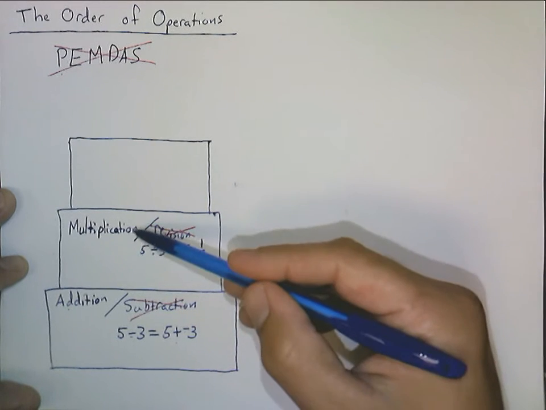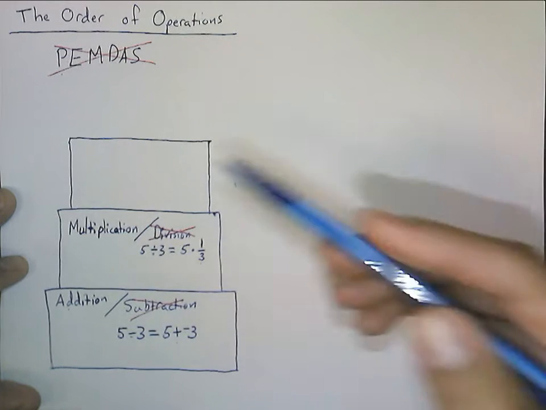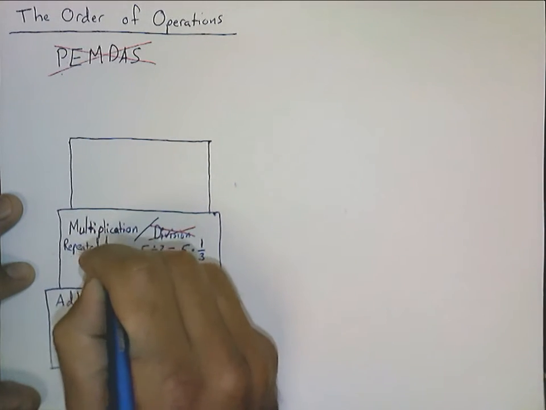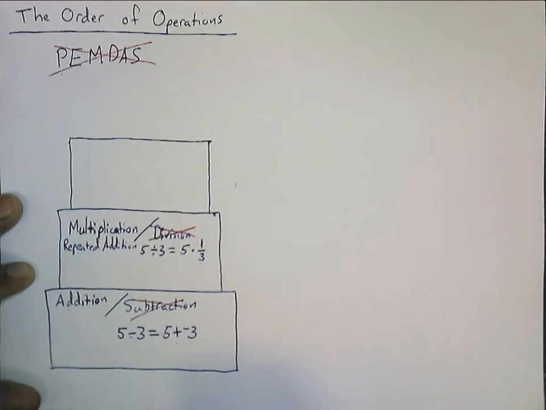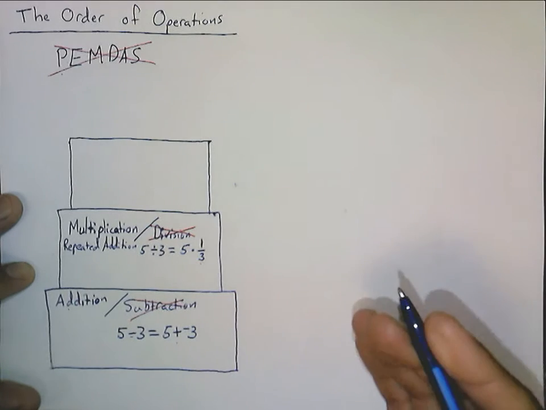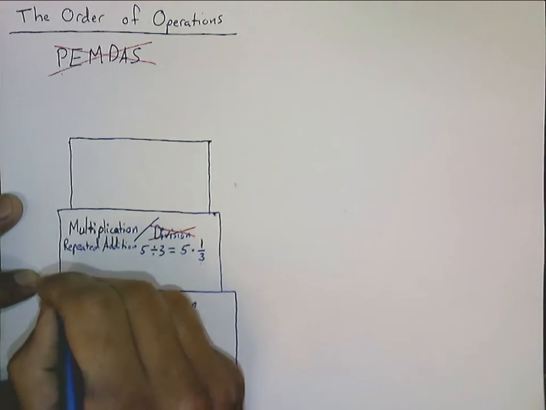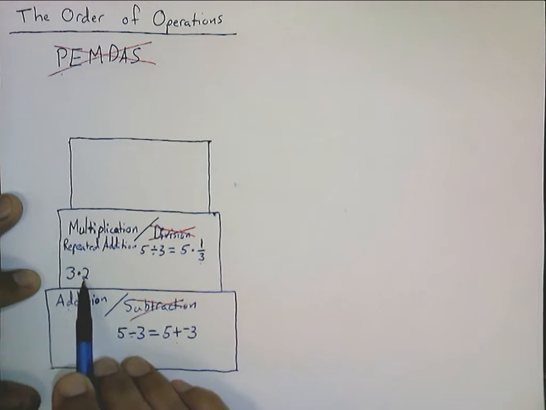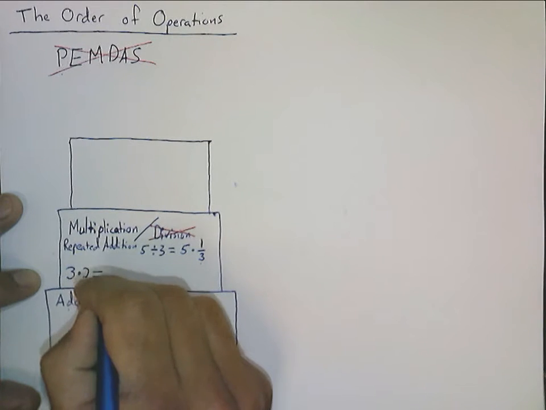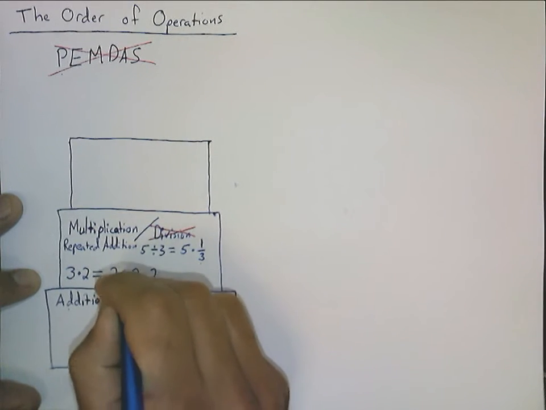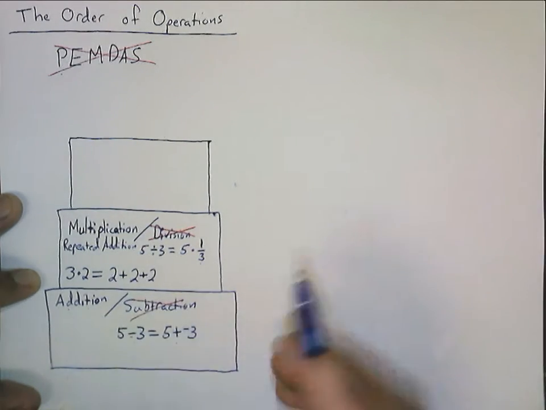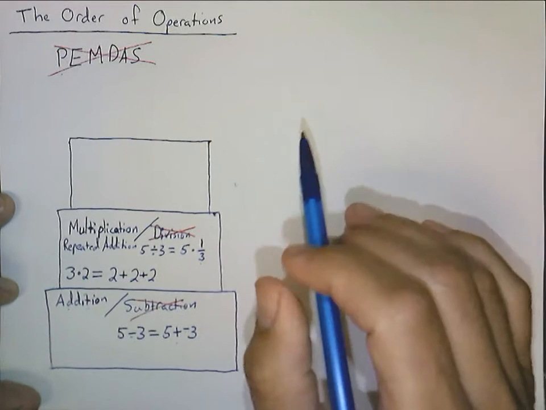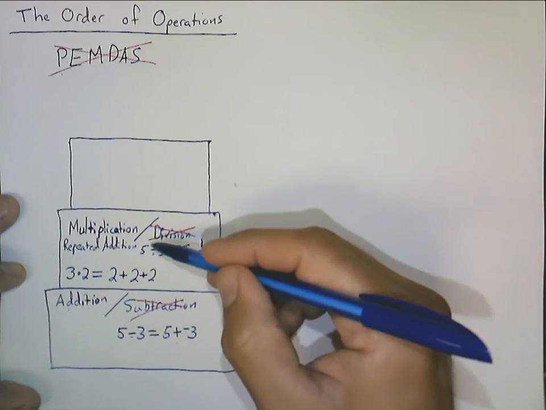But, the big thing we need to understand is why is this multiplication on top of addition? Well, the basic reason is that multiplication is nothing more than a repeated addition. You probably already have this down because you did skip counting and that sort of thing as an elementary school student. But, simply, it's this. If you take something like 3 times 2, what we're really doing here is we're saying we're taking 3 of these things we're calling 2 and adding them together. So, 3 times 2 really means we take 3 2's and we put them together with an addition. We'll see why this is so important in just a moment. It seems pretty obvious, of course, but there's more to it than face value. So, that's why multiplication is on top of addition.